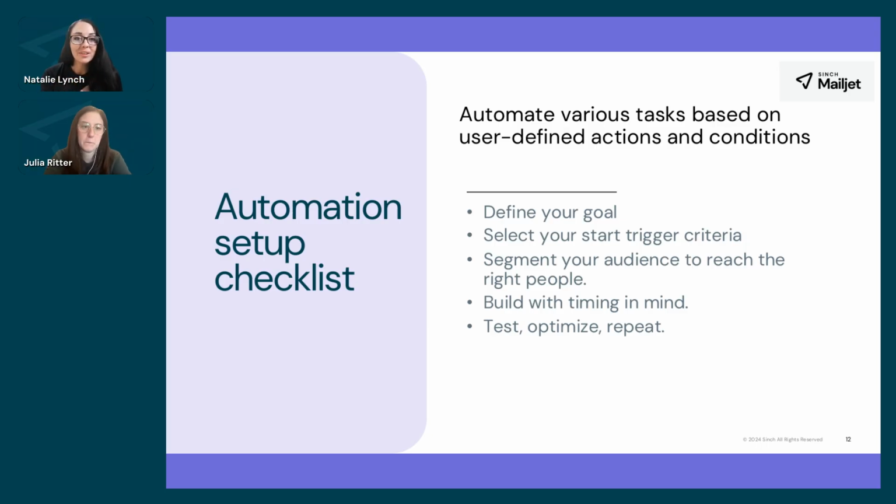So I think that's really important. It really depends again on that goal. It's going to help you define that. So we're trickling down on that flow chart we keep talking about that we don't have. When you define your starting criteria, you're then going to define your audience, right? You're going to say, should your audience be new subscribers? Because it's a welcome journey. And then you're going to start building out that flow with timing in mind. And then we're going to test, we're going to optimize, and we're going to repeat.